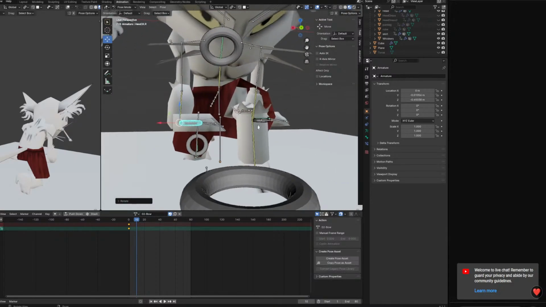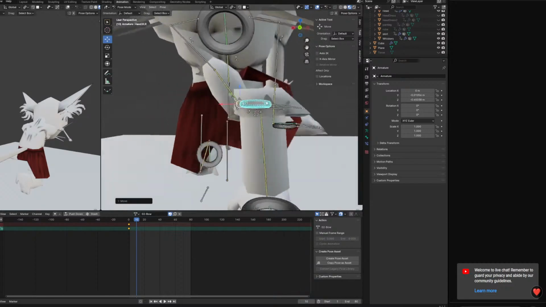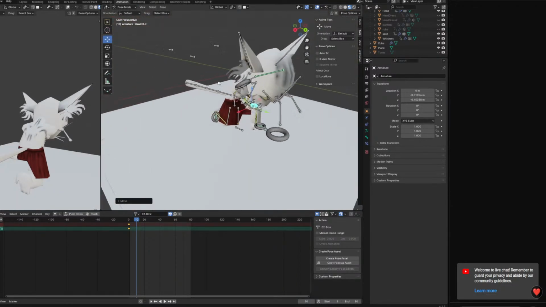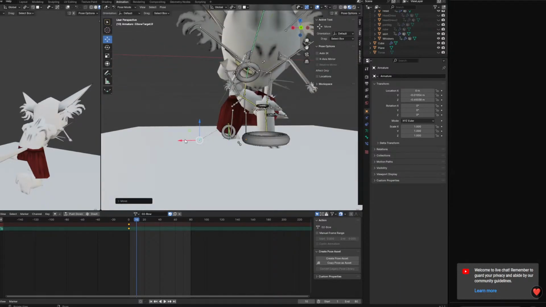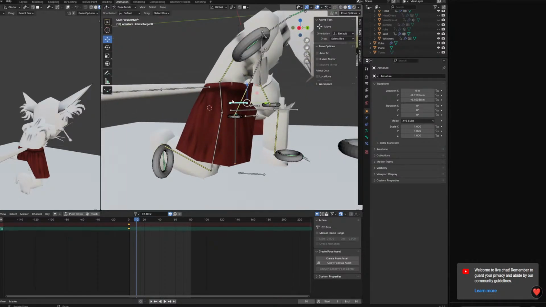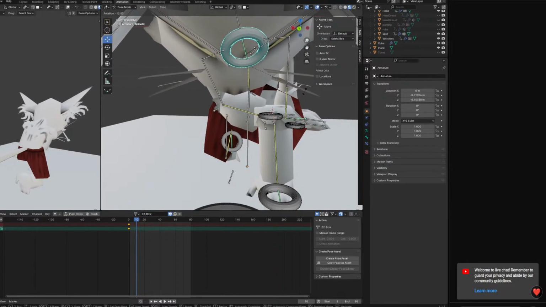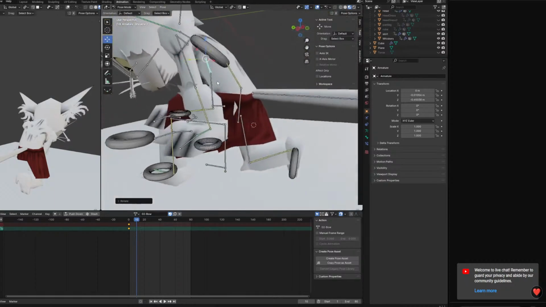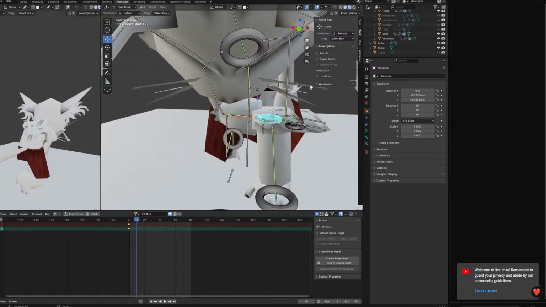Have him rest his left arm on top of his right arm on top of his right hand on top of his left knee. His elbow's bending kind of funny. Let's twist this a little bit. Move his shoulder forward. And it looks kind of weird. I think it should be the other arm, actually.